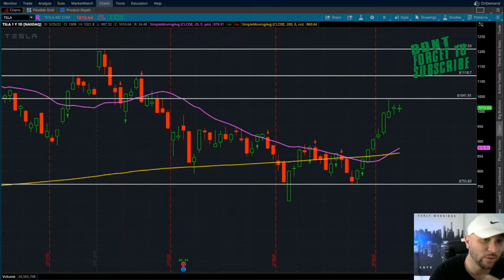But here's the thing that I want to point out to you guys: we are still holding the previous day's low. Yes, I know we are trading sideways. The price action hasn't been the best. Maybe intraday you've been getting a little chopped up. That's okay. In times like this, especially the last 2 days, maybe it's time to look away from Tesla, go trade another stock that's coming off the bottom that's being pulled up.